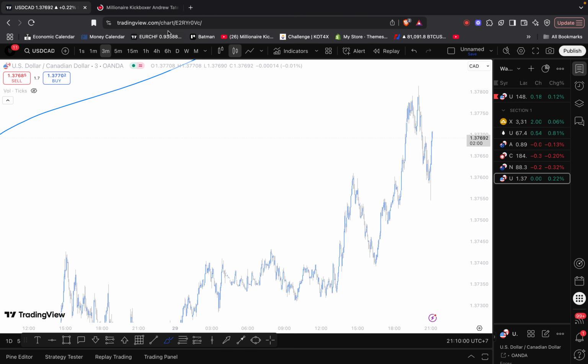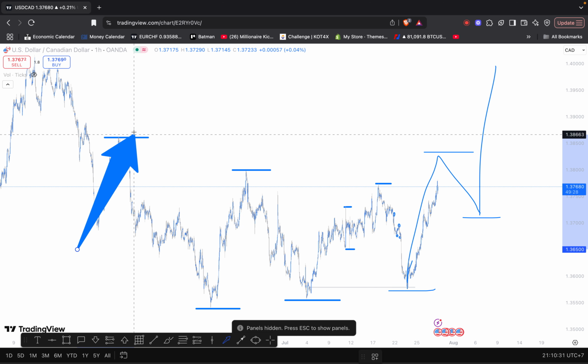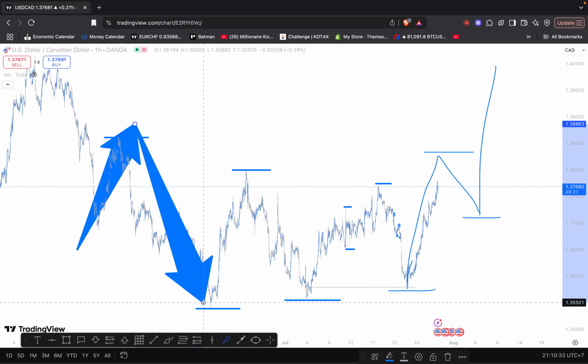That's all I do. So right now we're on UCAD. I'm not trading UCAD right now, so I'm not really gonna show you guys what I do, but I will show you this. UCAD was in a downtrend, right? It was in a downtrend because the market was going up, down, up, down. And what happened, guys? Market from here, look at where it's low.